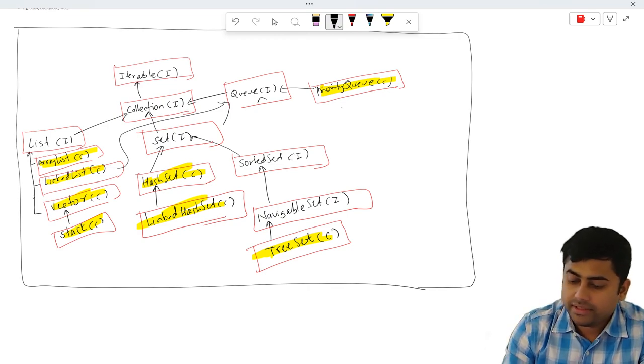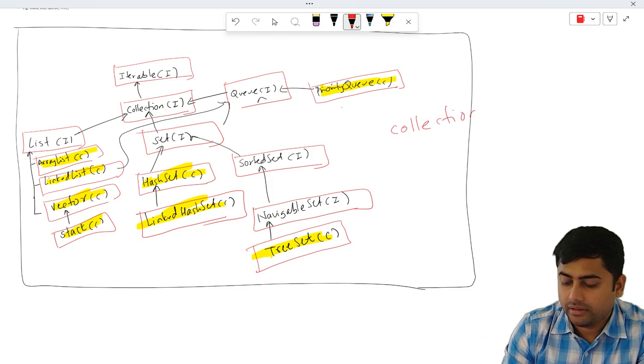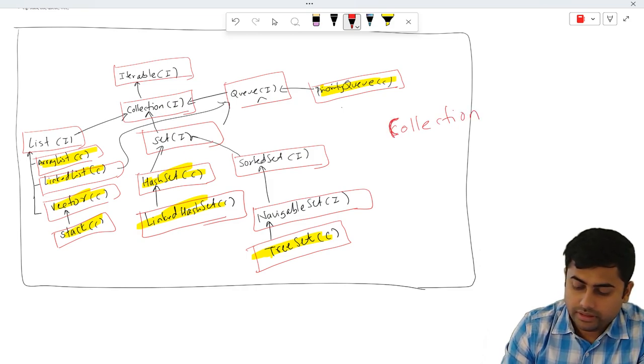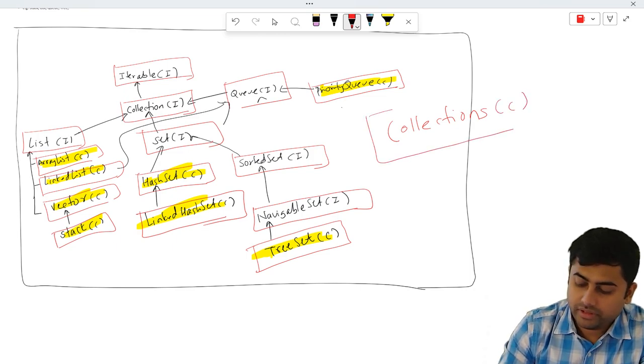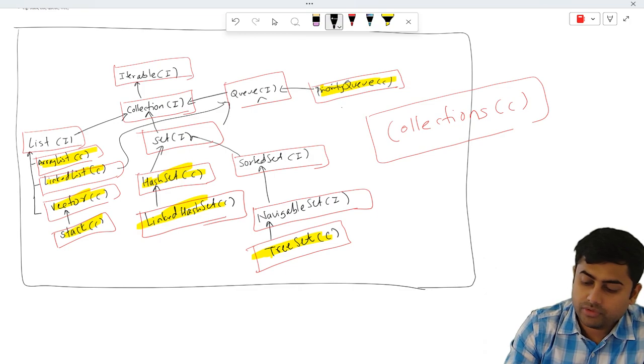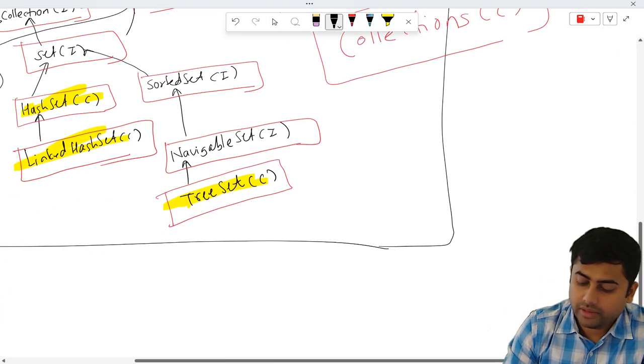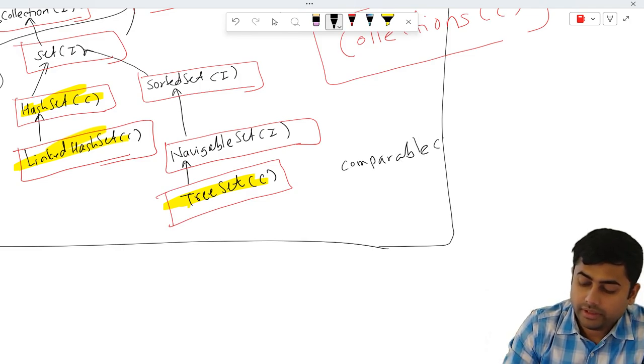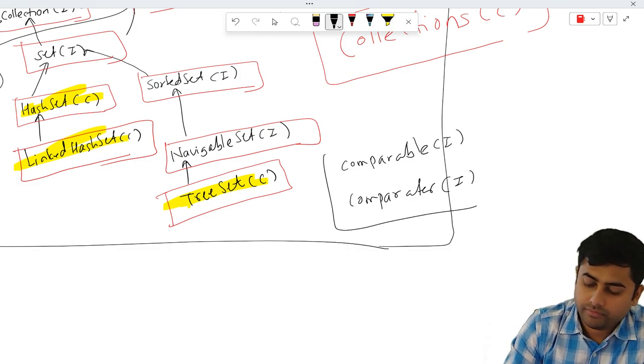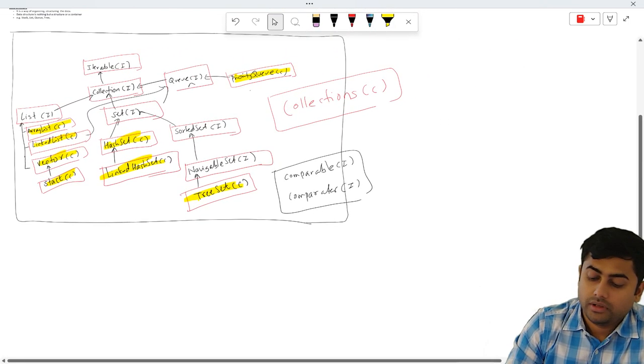इसमें से और हम कुछ क्लासेस देखने वाले हैं. इसमें हम Collections नाम का एक क्लास है. Collections, हाँ, ये Collections नाम का एक क्लास है जिसे हम यूज करने वाले हैं. इसके साथ ही हमारे पास Comparable एक इंटरफेस है. It is an interface. Comparator is also one interface that we are also going to use. Check. This is one hierarchy.